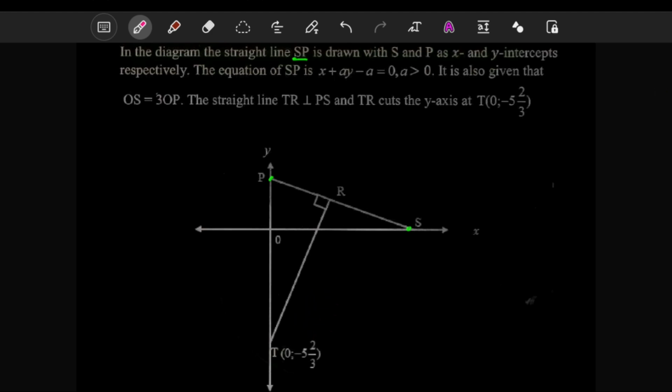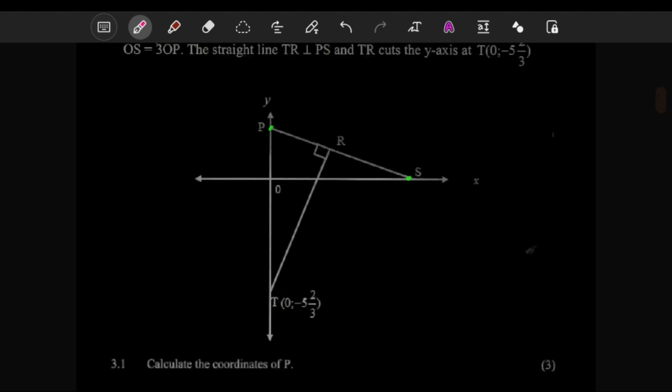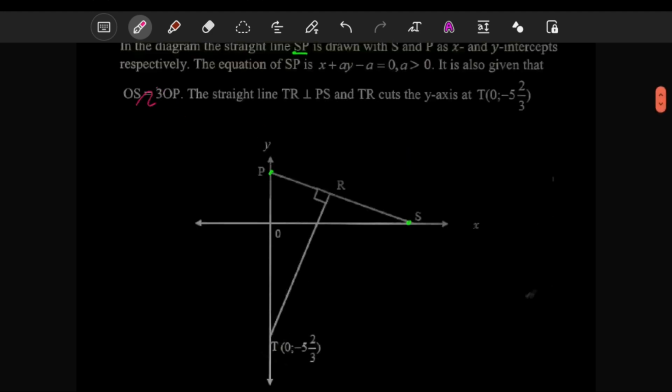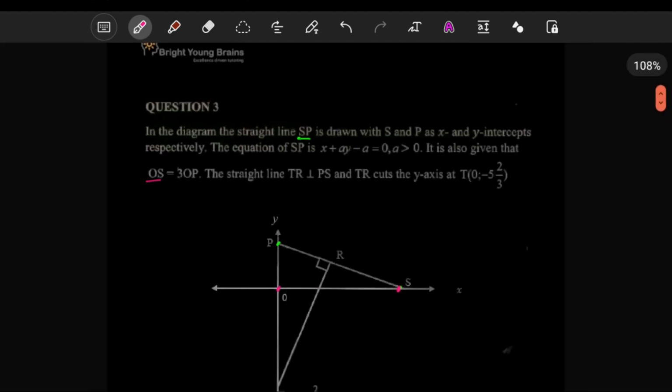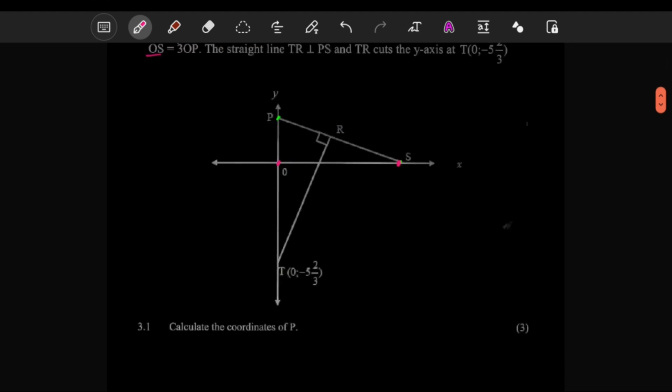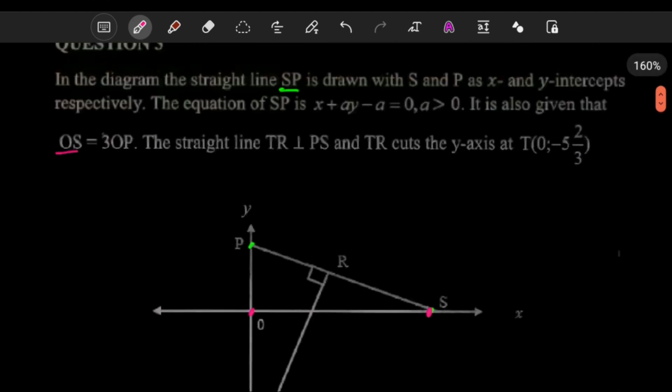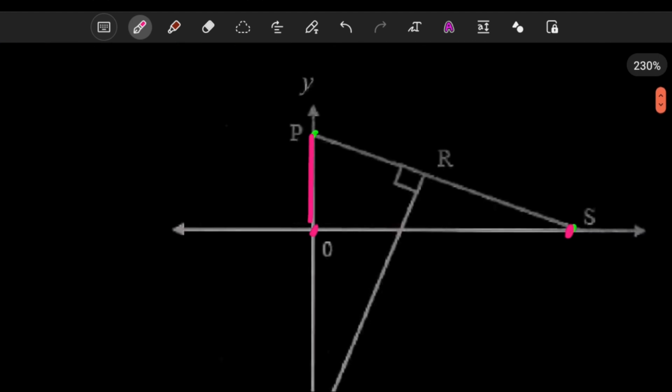So where is SO? If you see that they're talking about SO and there's no O anyway, it means that they're talking about the origin. They said SO is equal to 3 times whatever OP is. It kind of makes sense. Normally when you see stuff like this, you always want to write one variable in terms of the other. Here you already know that this is OP, and this is going to be 3 times OP. So let's put here 3 times whatever OP is.